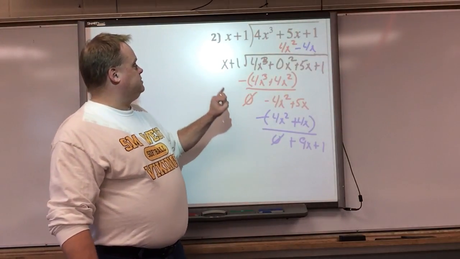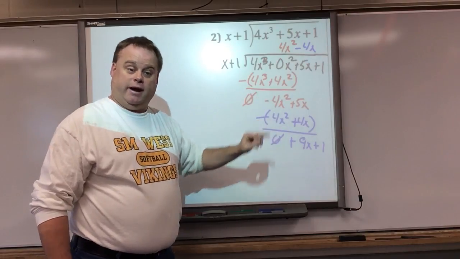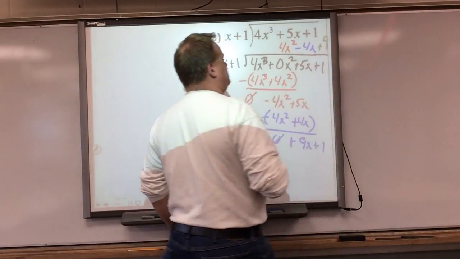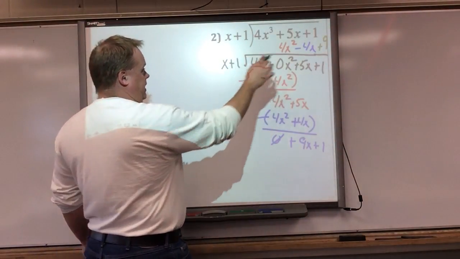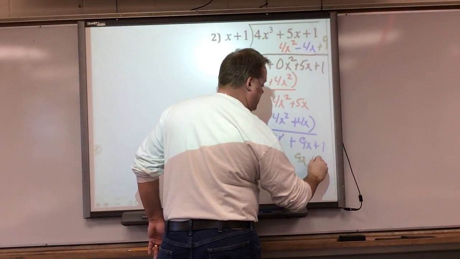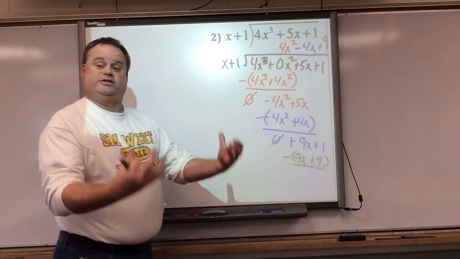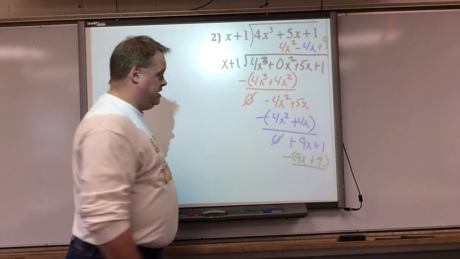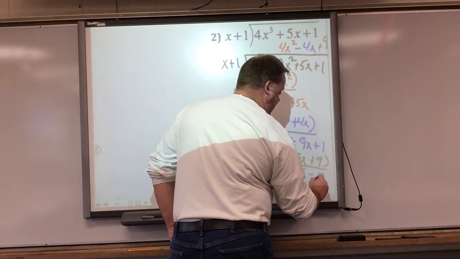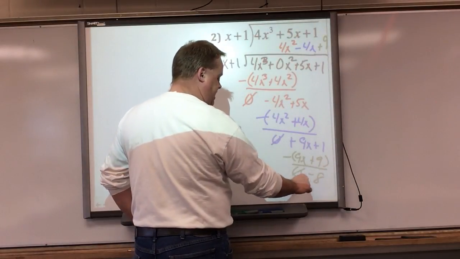What do I have to multiply this x by to make it a 9x? You're right, just 9. So up here, write 9. I have 9 times x is 9x, 9 times 1 is 9. Put it inside parentheses, understanding that we are going to subtract that from the term above it. 9x minus 9x, nothing. 1 minus 9, negative 8. So that is my remainder because I have no more terms to come down.